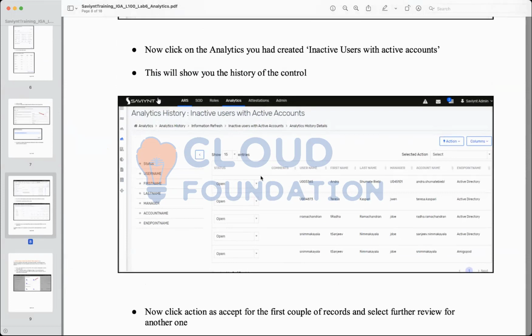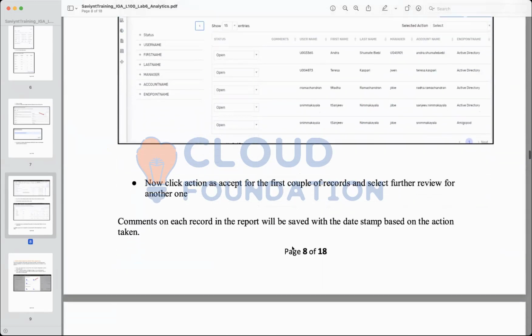If you want to take the same action for all such users, now you might ask, okay, Amit, we might have 5,000 accounts. How would I do it individually? Obviously, you won't be able to. In that case, you can do from here, selected action. Choose the option that you want, and the same will be applicable to all the users which are part of the report, right? And then you click on submit.